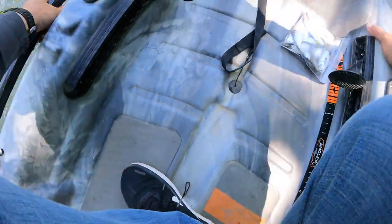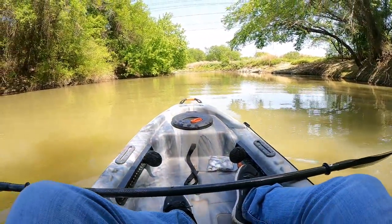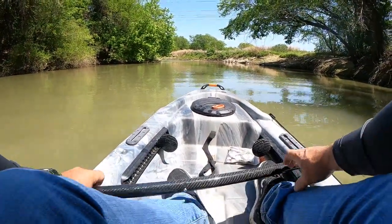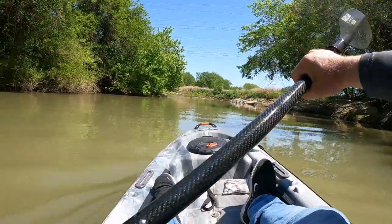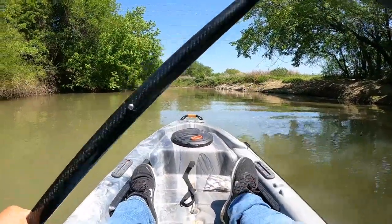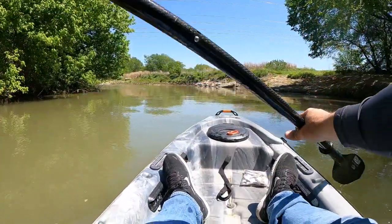We had to jump in — I was going to lose that paddle. I'd have lost my paddle down river if I hadn't jumped in. Still good though. That's where my feet need to be. Woo, this thing ain't as stable as I was expecting it to be. I'm used to my Natives — way more stable. If we catch anything big in here, it's going to be sketchy.